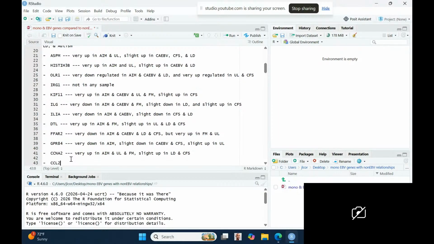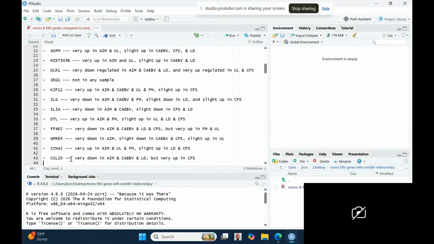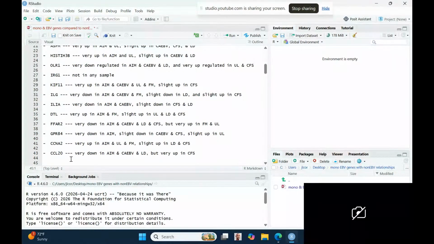Last one, CCL20, very down in AIM and CAEBV and Lyme disease, but very up in CFS. Okay, Control save.